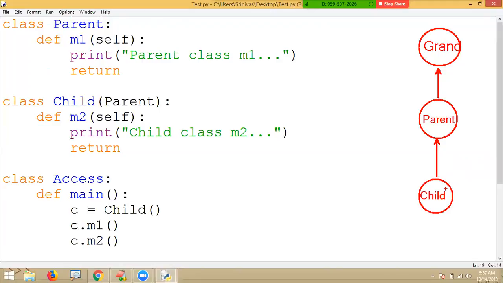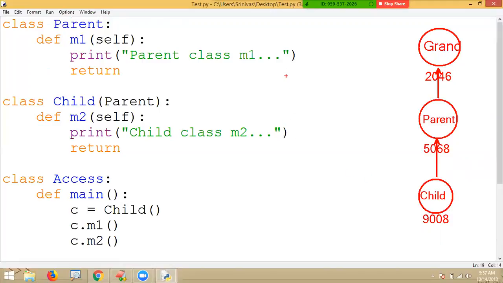But remember, three objects will not get different memory locations. Like this is at 2046, this is at 5068, this is at 9008. Like that, three objects will not be stored in three different memory locations.